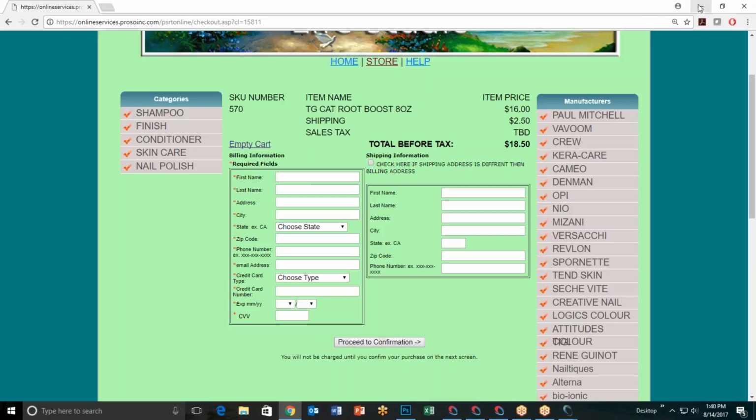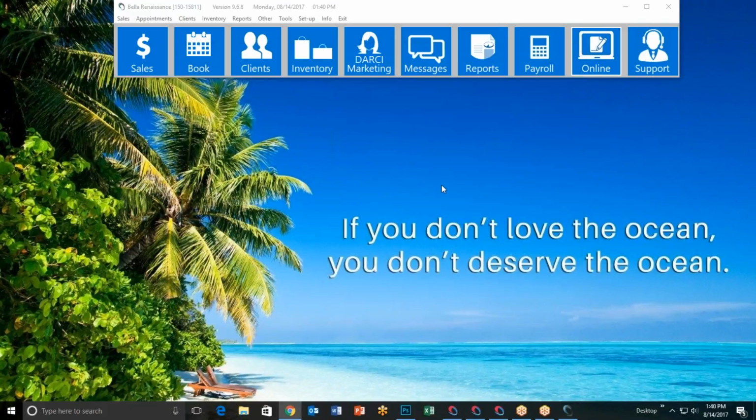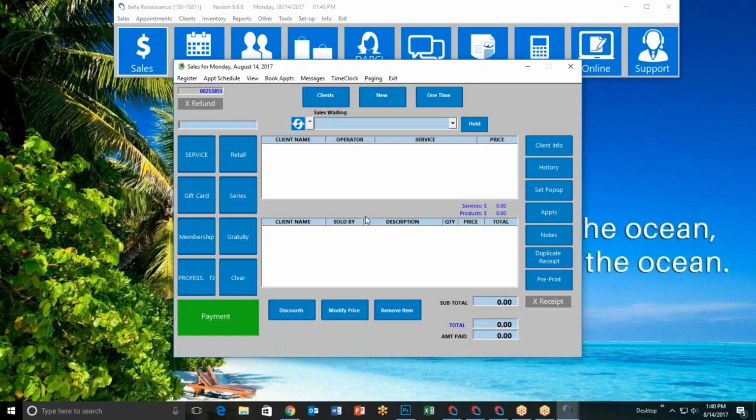If their credit card is accepted, they will receive an email with a receipt showing exactly what it is they've purchased. And in your case, in your software, you will get a notification that an online purchase has just been made. They've already paid. So you don't need to go through the process of doing a transaction to sell the product. They've already purchased it online and they've already paid. So you get this notification. You can open the notification, and when you accept it, it will remove that product from your inventory. Grab that product from your shelf or from the back office, stick it into a box, and ship it off.